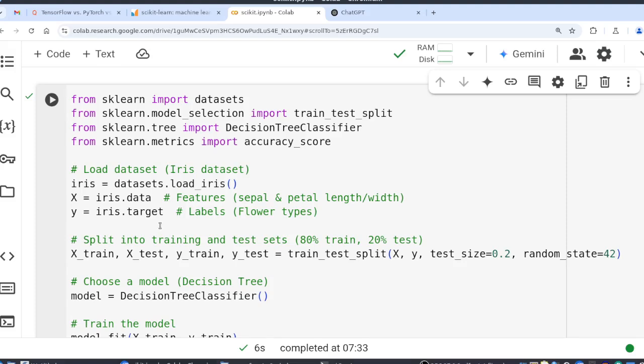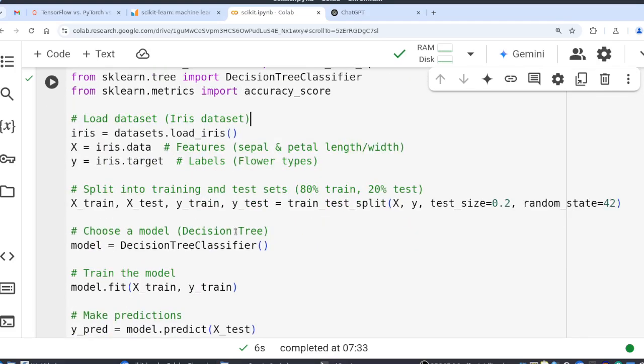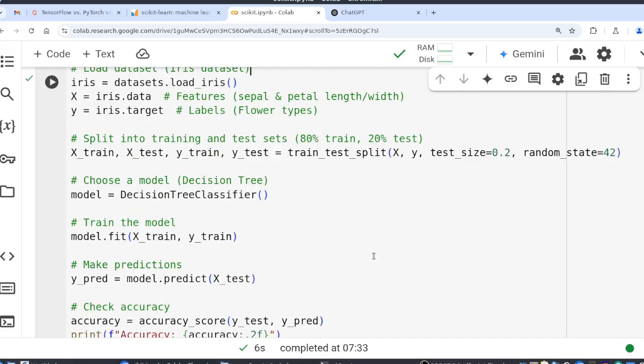Similarly, in the case of this iris flower data, the features are the length and width of sepal and petal, and y is obviously the label, the flower type. Okay, and the next step is we have to split the training data and test data. For that, we are using this train test split. We are giving the x file as an argument, and it splits it into x train and x test, y train and y test. So it's simply splitting the data set into two things, train and test.